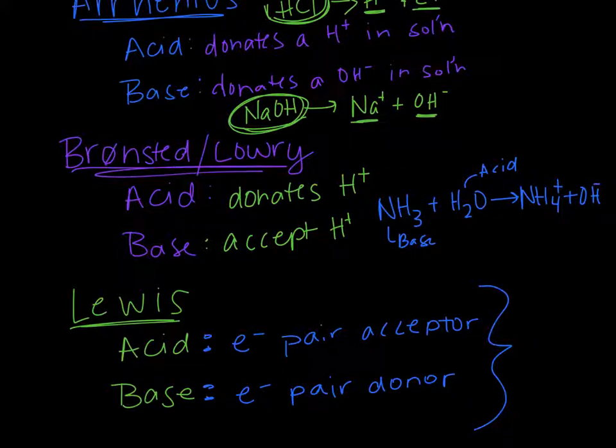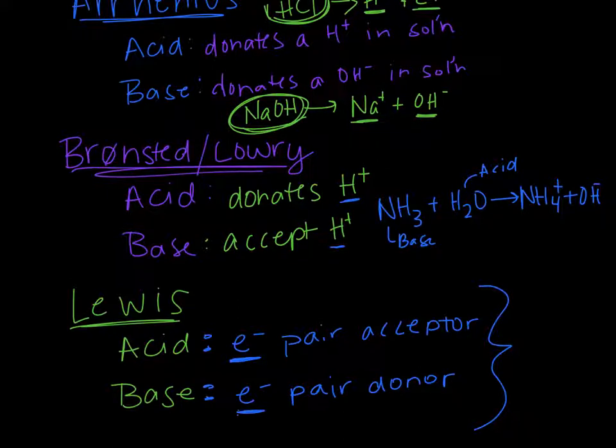So we could take salts and things that don't necessarily accept a hydrogen ion, but accept other things that are positively charged, and they act as a base. You don't have to focus on that. I just want you to know the definitions right now. So don't focus too hard on that. Just know that Lewis is the opposite in accept and donate, but it's also the opposite as this is doing negative charges, while these are positive.